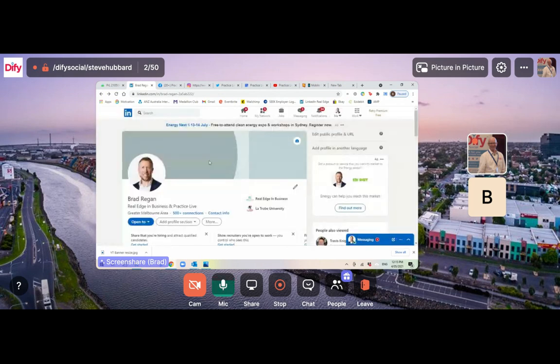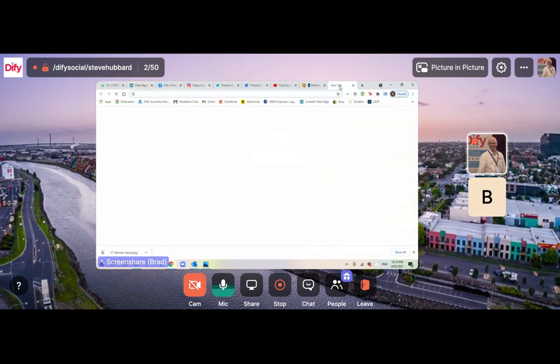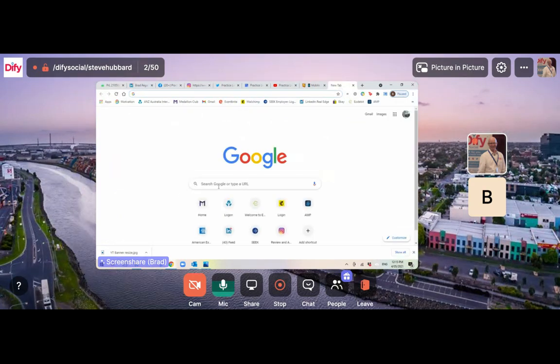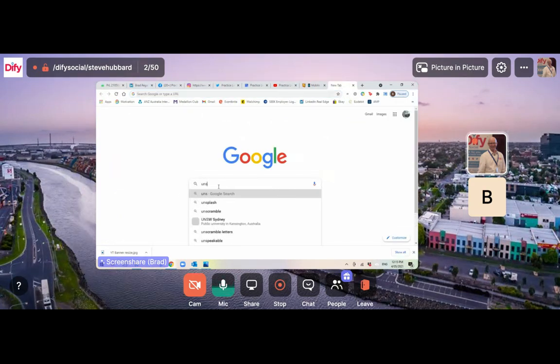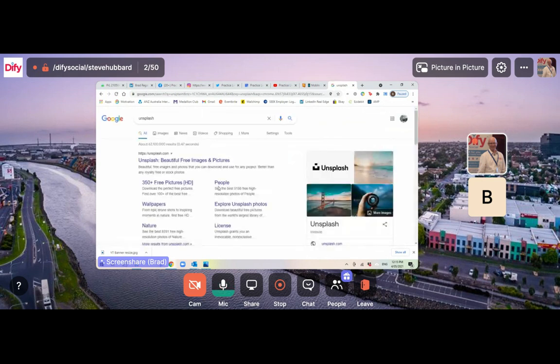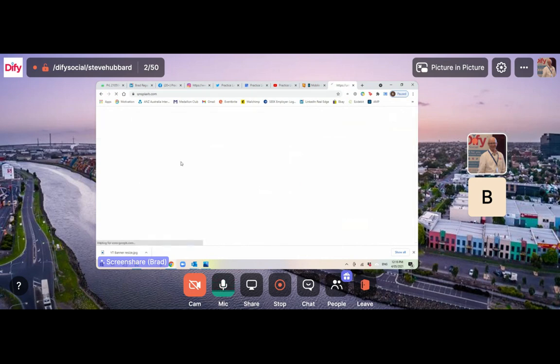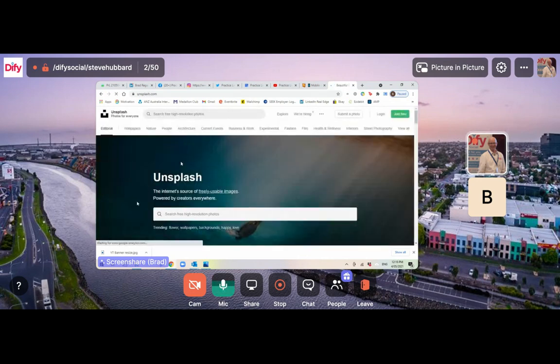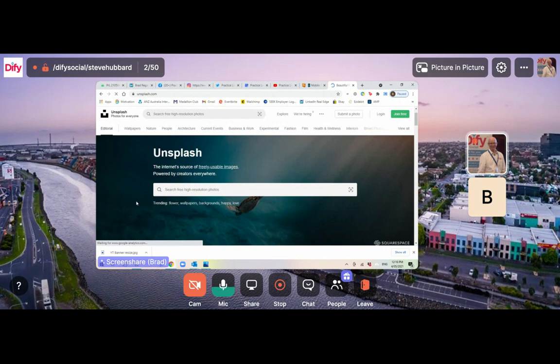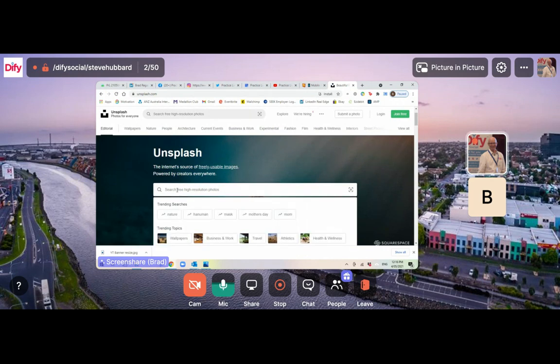What I'll get you to do, it's not desperate though, just so you know where you can find photos like this. Go to where you've got new tab up the top. Just type in unsplash and hit enter. Click on Unsplash. Beautiful, free. You could probably use something like Melbourne. Even if you just search for a Melbourne photo for now, or you can write health, for instance.